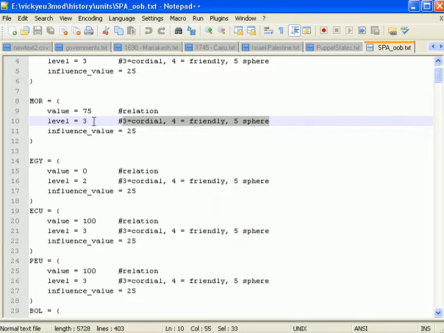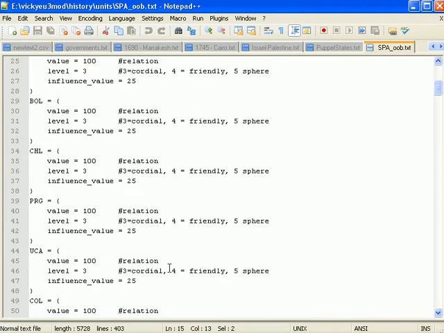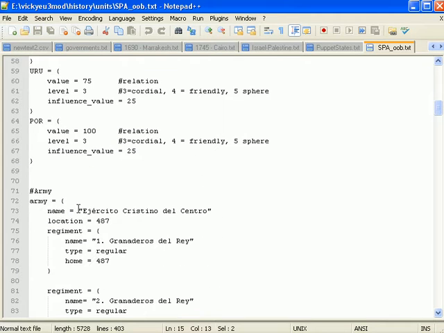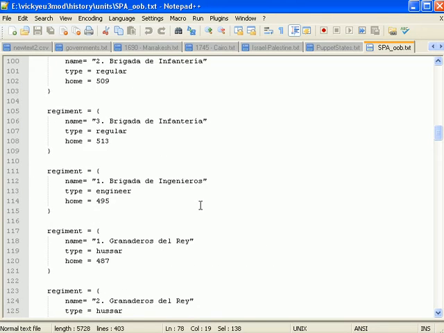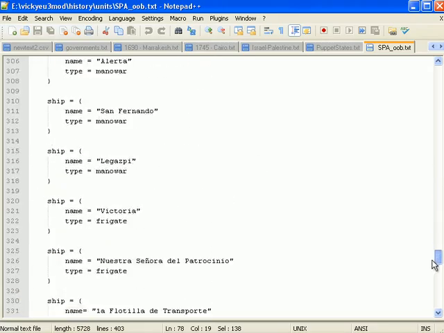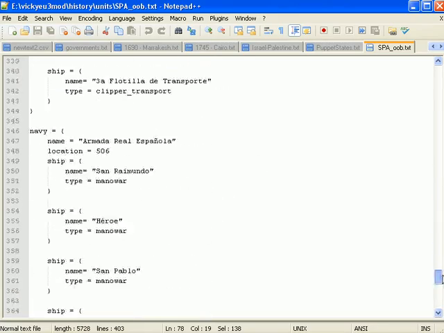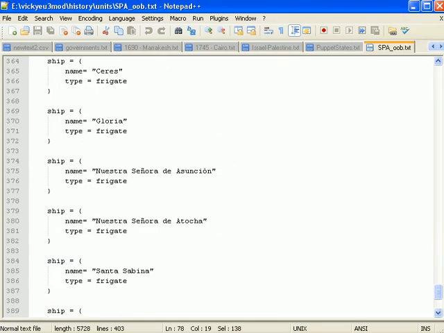You can still be hostile with a country and have this, for example, in Egypt. And Ecuador, Peru. Basically, their old empire. They get things with, and then you can have the army files down here. Now, I believe Andalusia reads this file, so you can basically see what they start with. And then they have the Navy files down here.